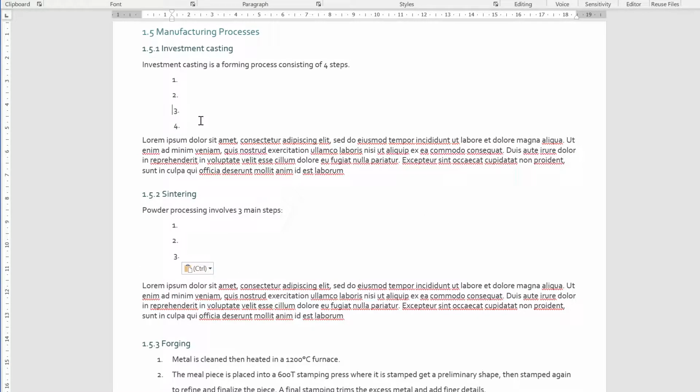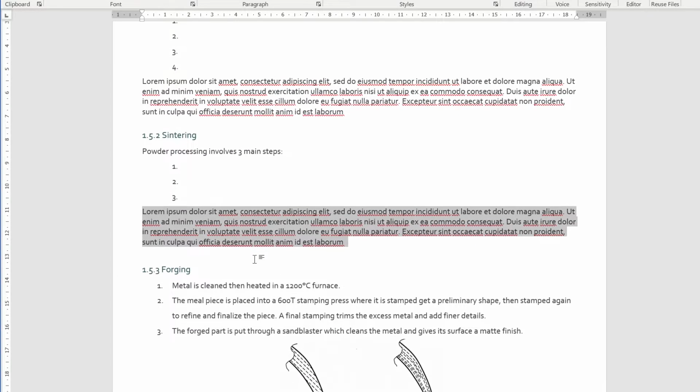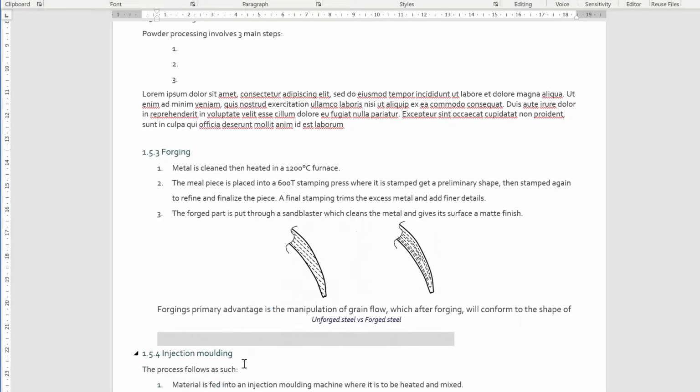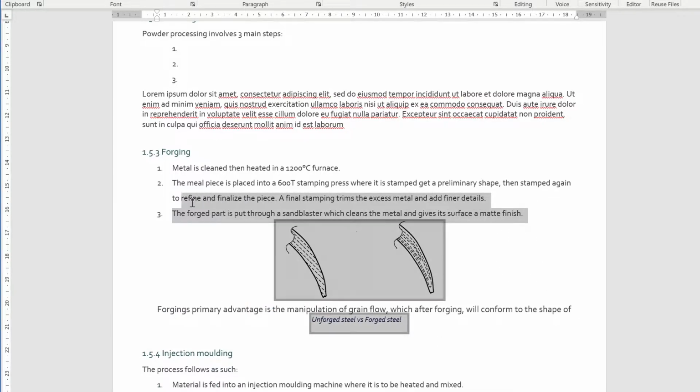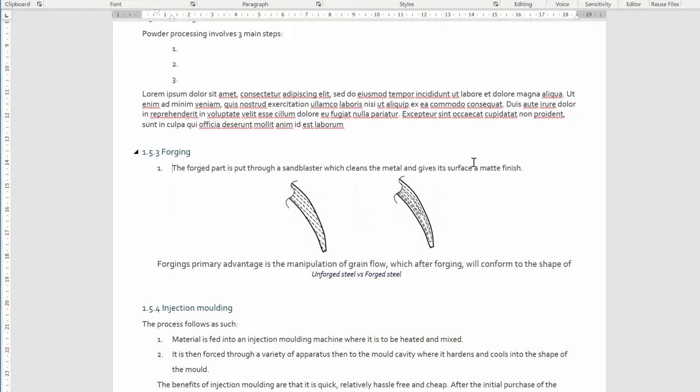And then the spacing didn't line up for number 3, so a little bit persnickety, but you know, we're okay. And copy this lorem ipsum again. Okay, so sintering we talked about. At this point, I'm going to delete this part because I expect you to know enough about forging.